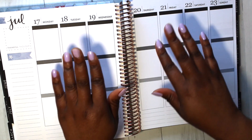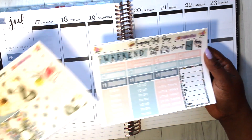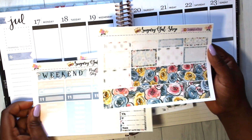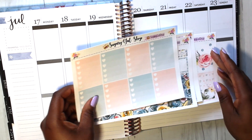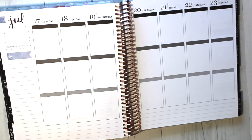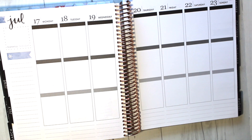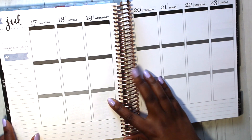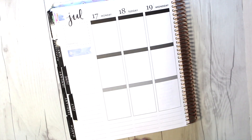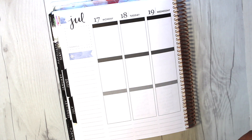This is a nice soft blue — periwinkle blue — and it kind of goes with the kit. I'm going to flip through the kit: it comes with everything that you need to plan — heart checklists, bottom washi, full boxes, and some headers. These are some of the washi tapes I'll use in conjunction with some of the other stickers that came with the kit, and also my handy dandy felt tip thick pen.